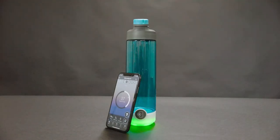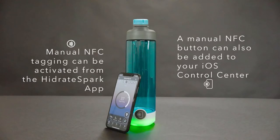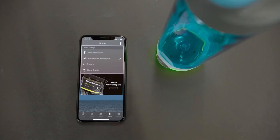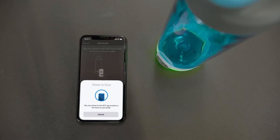For some older Apple smartphones, NFC functionality must be manually enabled. This can be done directly through the Hydrate Spark app or through your iOS settings by adding an NFC button to your control center. Before manual NFC tagging from the app can be enabled on your iOS device, you must first add your bottle to the Hydrate Spark app. This can be done by navigating to the Bottles page, pressing the Add Bottle icon in the upper right, then following the on-screen prompts.